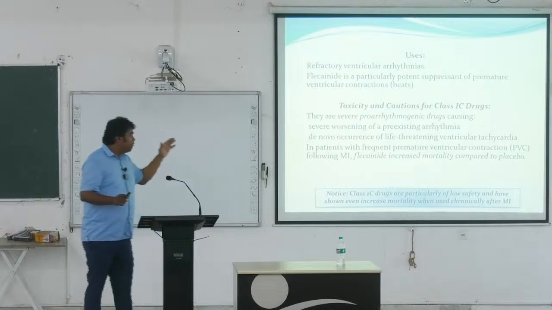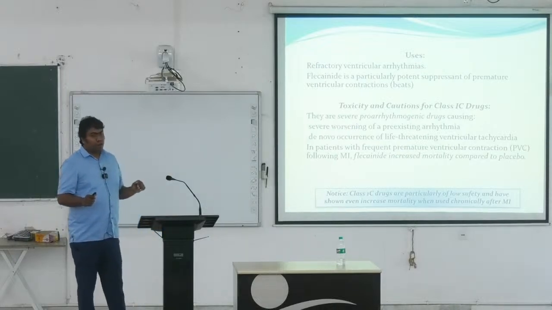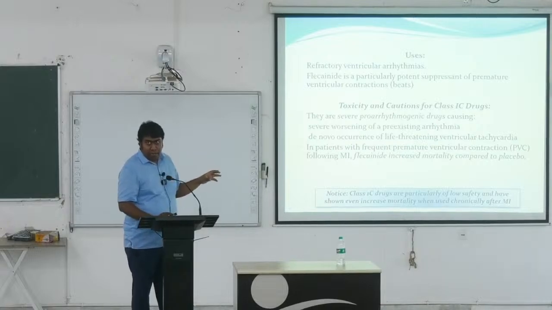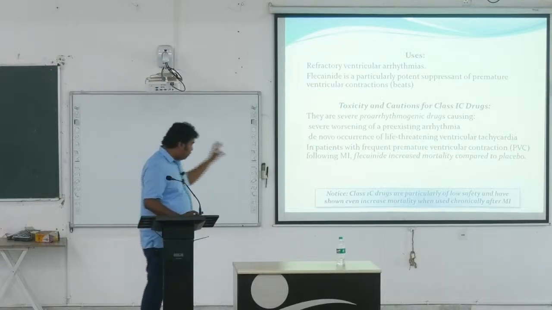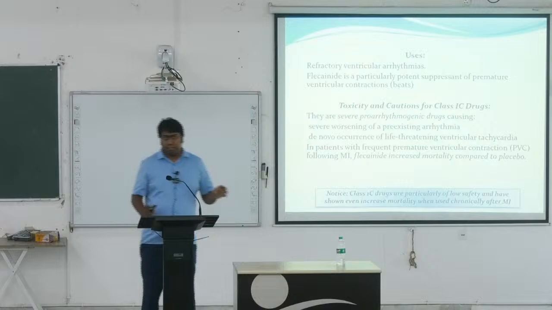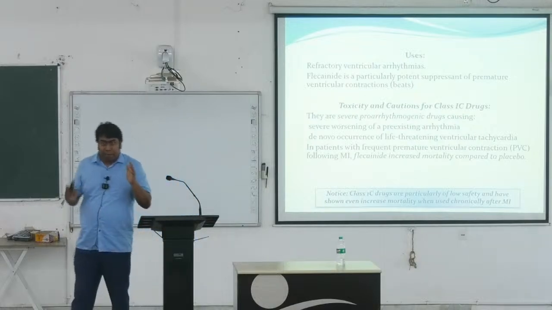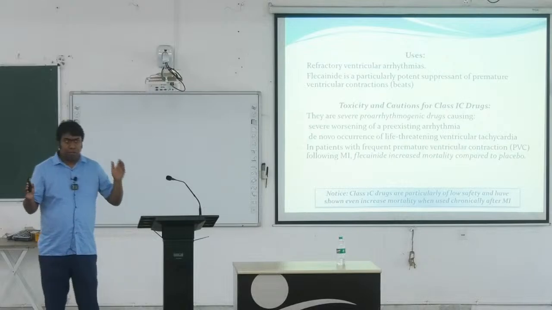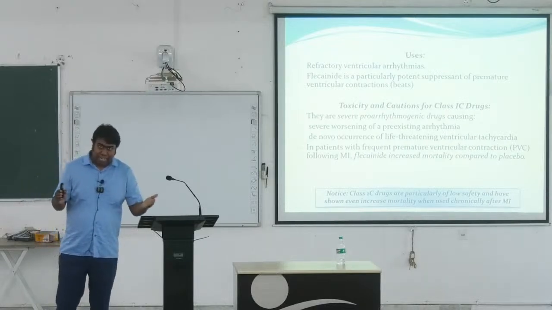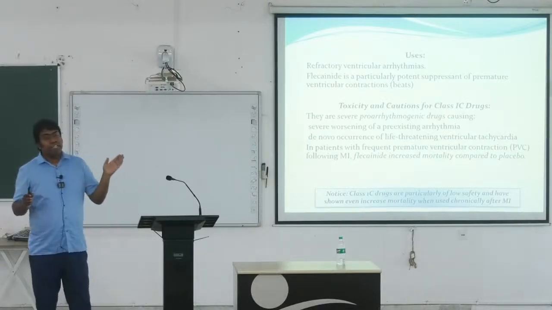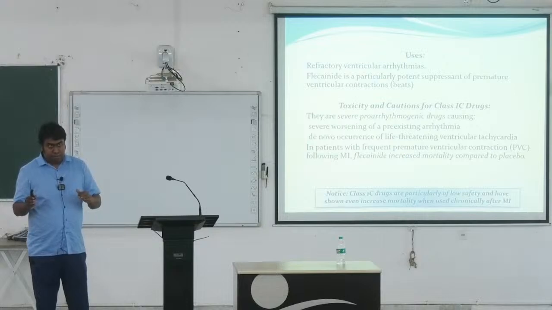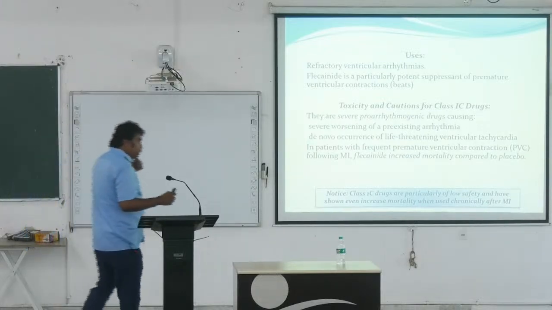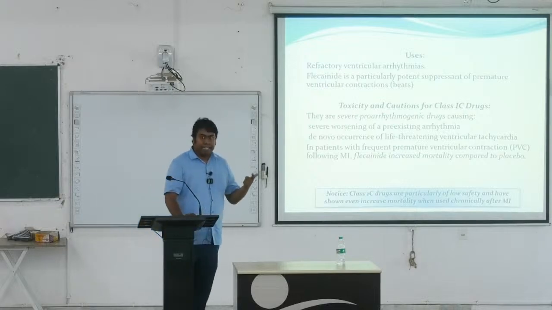Patient with frequent premature contraction following myocardial infarction, flecainide increases mortality. তাহলে এখানে কি দেবে? MI followed by ventricular ectopics, beta blocker is used. If we give 1C flecainide, it can increase mortality. Clear? The 1C is a very good reserve antiarrhythmic.